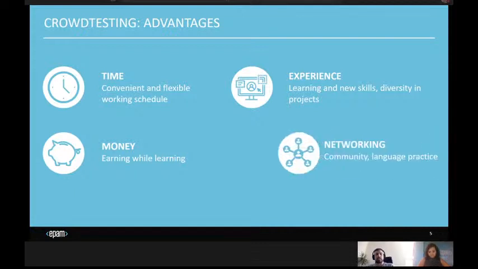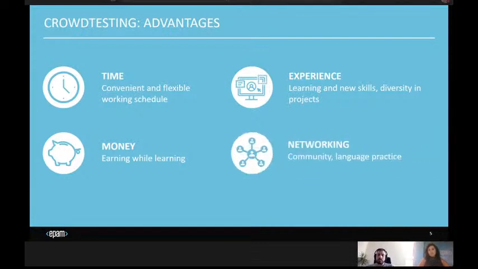And as for me, it's also a very good networking possibility. Because within crowd testing platforms, as you know, it's a crowd, and you have many people from different locations, territories, continents, and time zones, and different languages spoken. So you can extend your social network, in fact. You can also share experiences with people, because on the crowd testing platforms there are beginners and also team leads, and the range of people in between who can share with you their experience and maybe give some nice practical advice. And of course, it's a very good language practice, in that you can practice English, for example. It's a very good one.